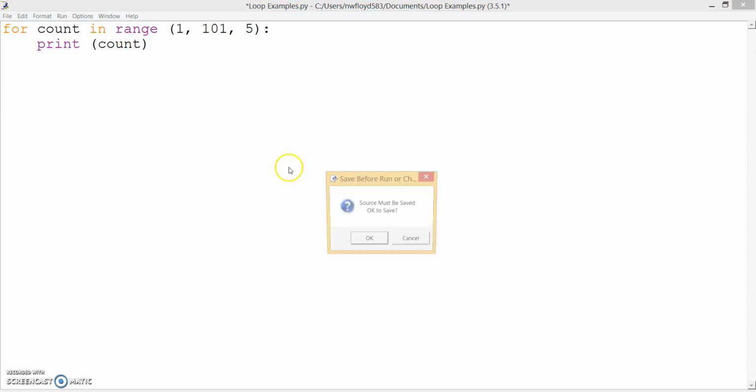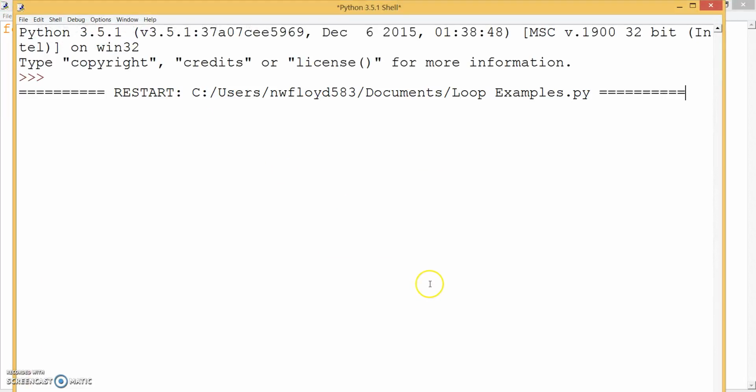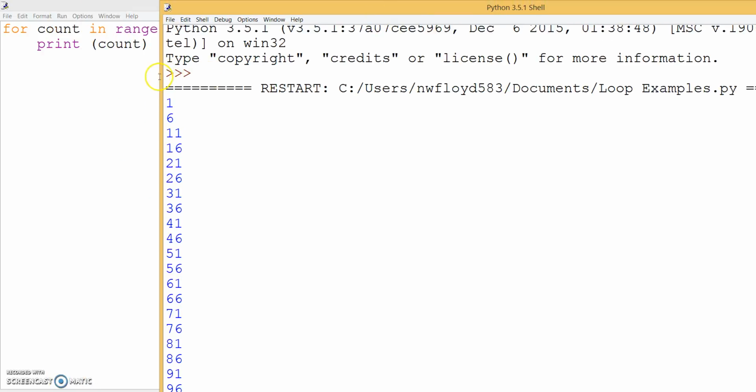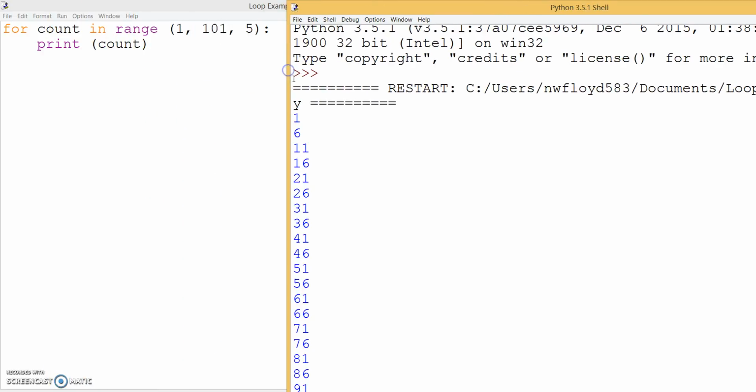So I'm going to run my module, update the save, and take a look at the result I got. I'm going to slide this over a little bit so we can see both. Now, immediately, this looks a little off because in my mind I want it to go 5, 10, 15, 20, 25, 30, and so forth. So this is a great example for us to see how we can tweak this.